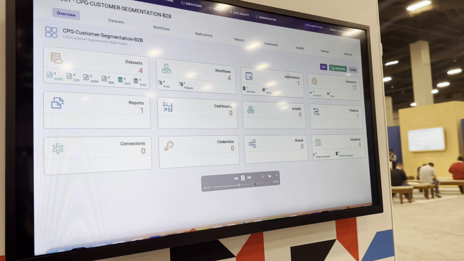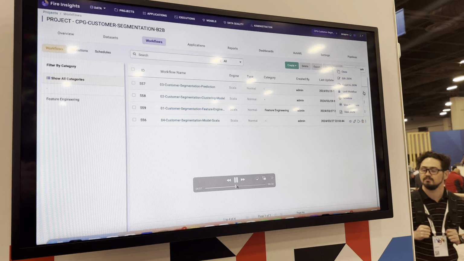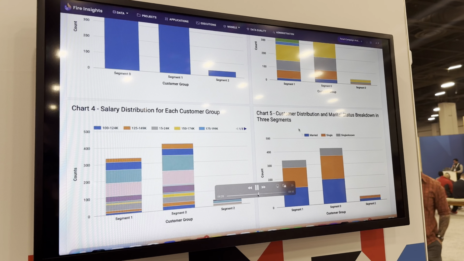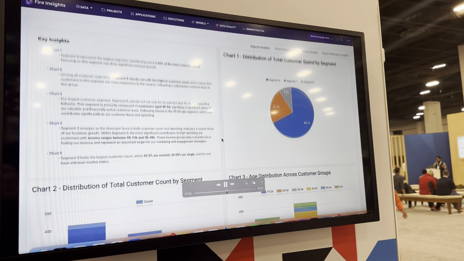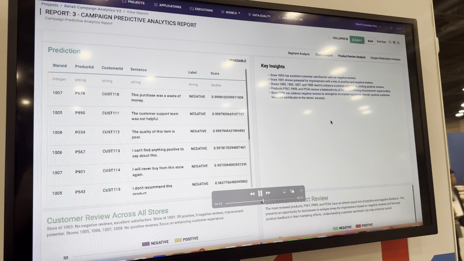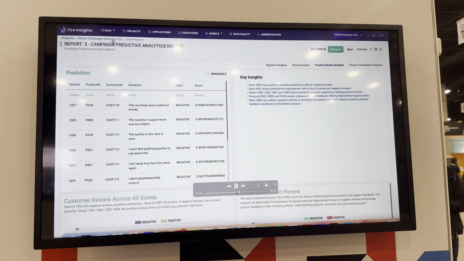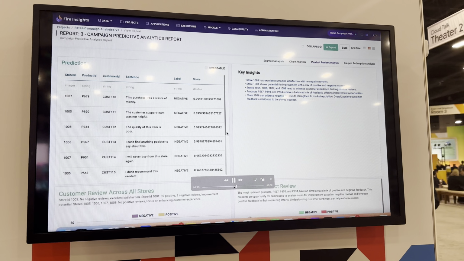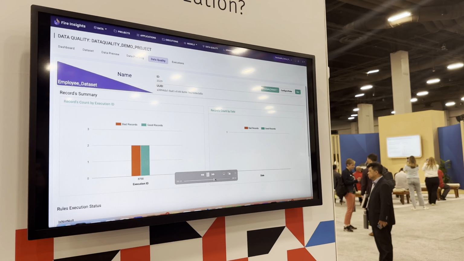Let me take you through some of the cool stuff that you can do over here. Like you can develop business applications. In the business application, what essentially you do, you abstract out the underlying workflows. So you can design your business requirements, like here you want to segment the customers and predict the churn, for example, and you can visualize all the different insights on the fly as the application is launched. And with that, I will move to the next section.